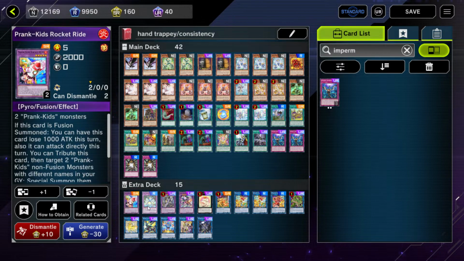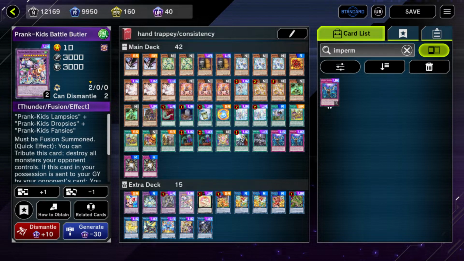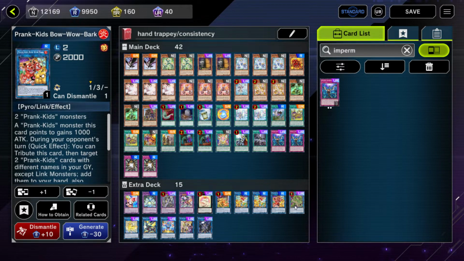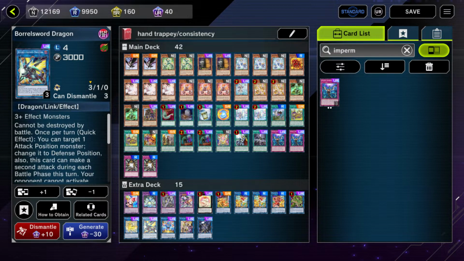We have one Rocket Ride, one Weather Washer, one Colossus, one Butler, one Totally Awesome, one Meowmoo, two Doodle-Doo, one Bow Wow, one Predaplant, one Nightmare, one Boral Sword Dragon. Another big change in the extra deck list is that I took out the Hida Celine combo. If you have looked at my previous deck list video, I used to run the Hida Celine combo because it was extremely busted.